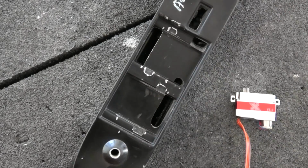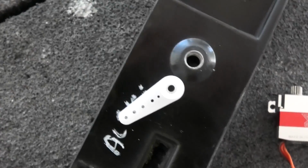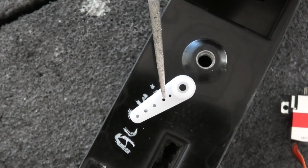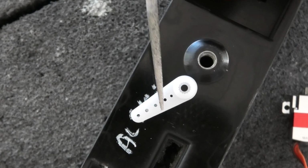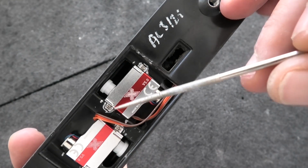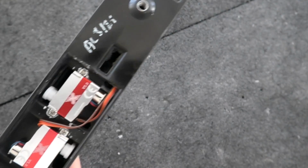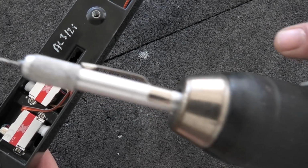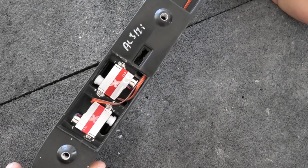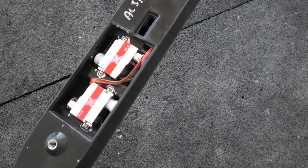So it is possible with a little bit of extra work, and for the X08s I'm going to use the single-sided arm that comes with the servos, and I'll be using this second hole here for the clevis. So again, I'm going to have to drill this out to 1.6 millimeters and trim this arm down a little bit. Okay, here's basically our setup with the X08 servos. I used a 1 millimeter drill bit to drill the holes for the screws, and just used the screws supplied with the kit. And I just put a pin vise in chucked it up in my drill bit here to do that. So, hooking up the clevises and the push rods, exactly the same as with the other servos I showed you, so I won't go over that.